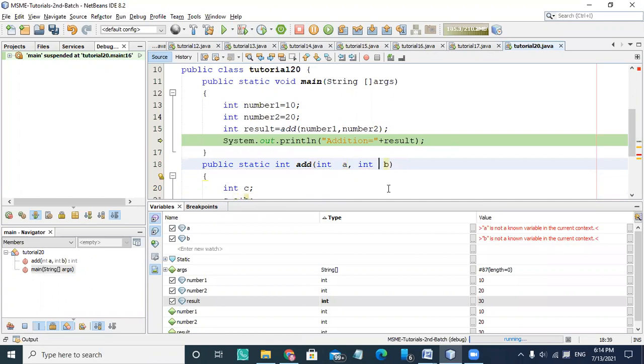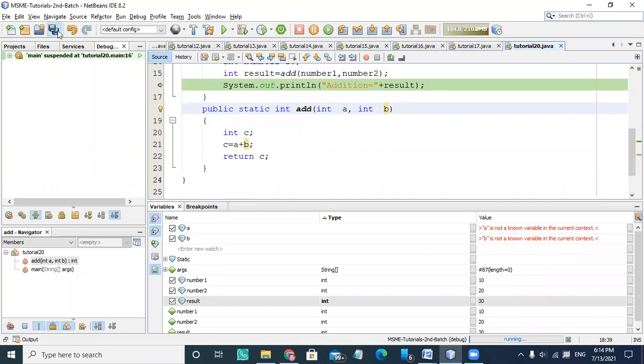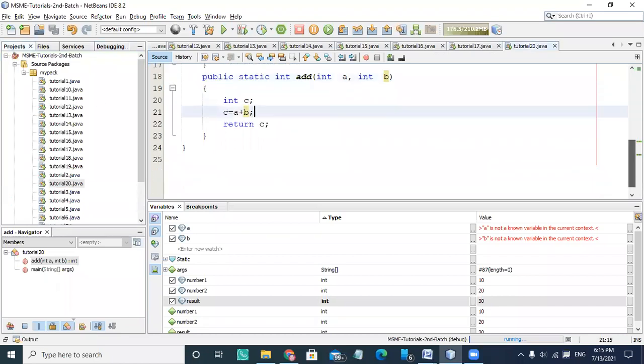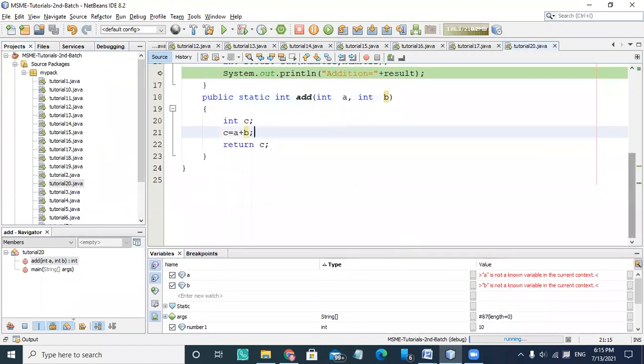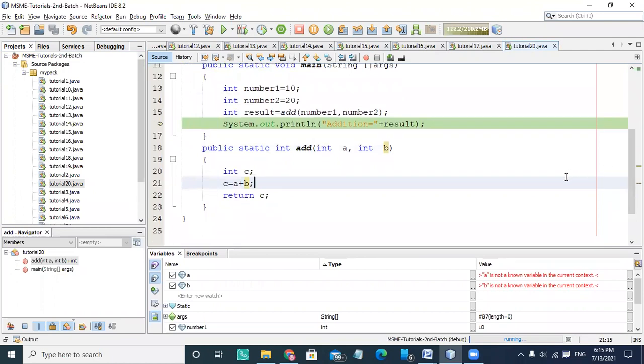So I'm going to use this with an object, which I will explain when we handle a class and methods. For the time being, just understand the concept of the reference variable and call by value.